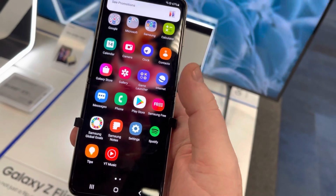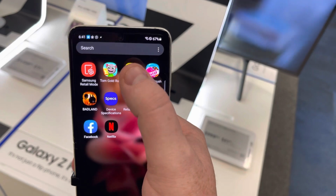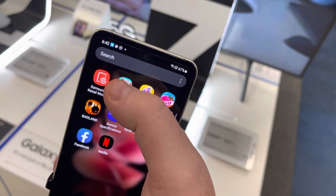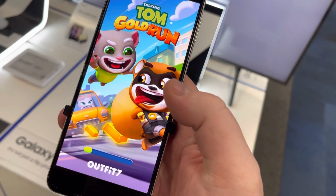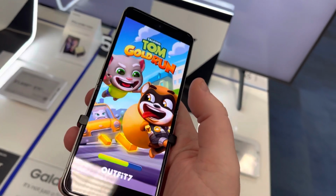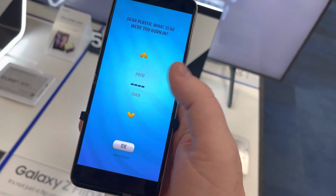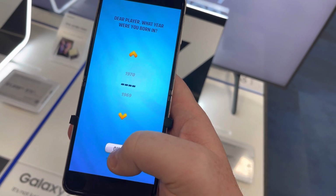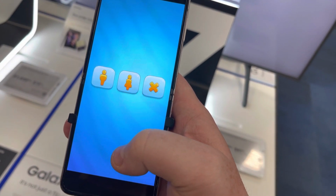Let's go to the app drawer. Run up in here. We got a game. I don't know. I don't play games on phones, man. So I just kind of want to see the refresh rate. Color looks good as hell. Samsung has been working on BIA technology to make it more accessible, so of course color gonna look good as hell. We wanted to integrate it with a device that we all use every day, so more people can regularly track their health. Not my birthday. Whatever.